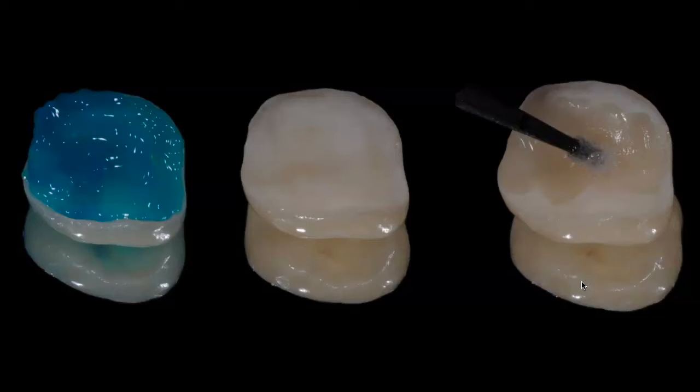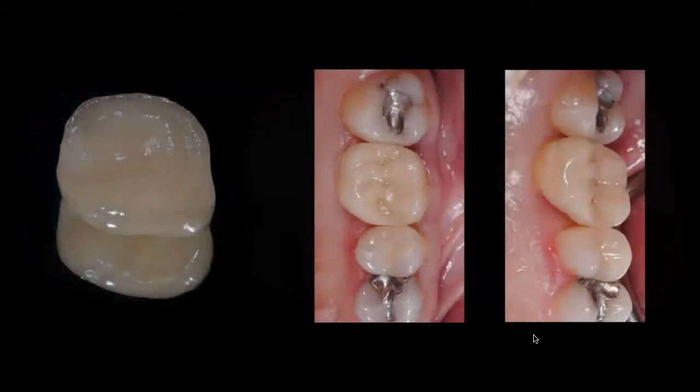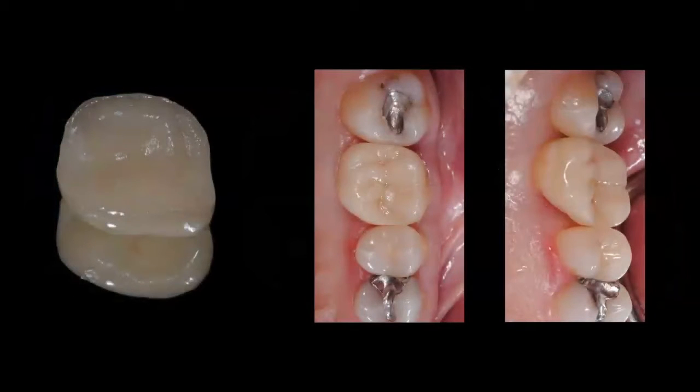Once you apply that silane, again, you want to leave the silane undisturbed in that intaglio surface for at least 60 seconds. And now what you're seeing on the left-hand side is the actual restoration, the same one that I've been sharing with you right now, completely cleaned and protected. That intaglio surface is completely protected with that silane. It's ready for the next step, which is the bonding step.